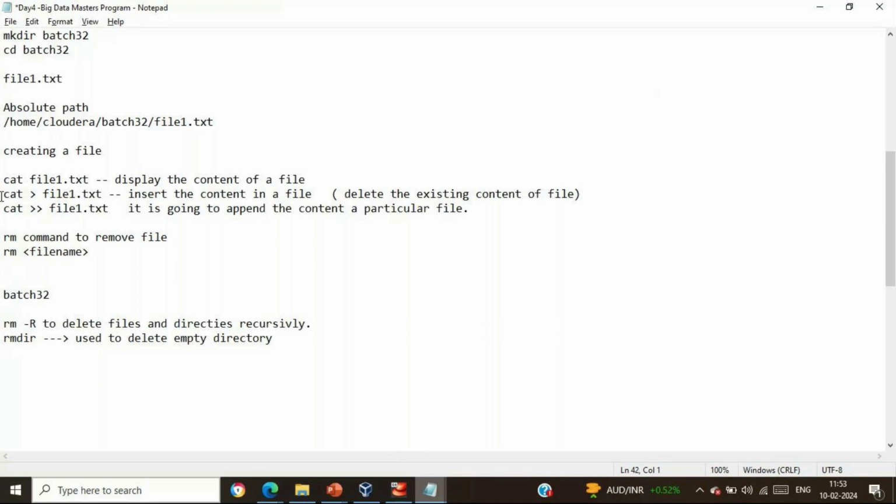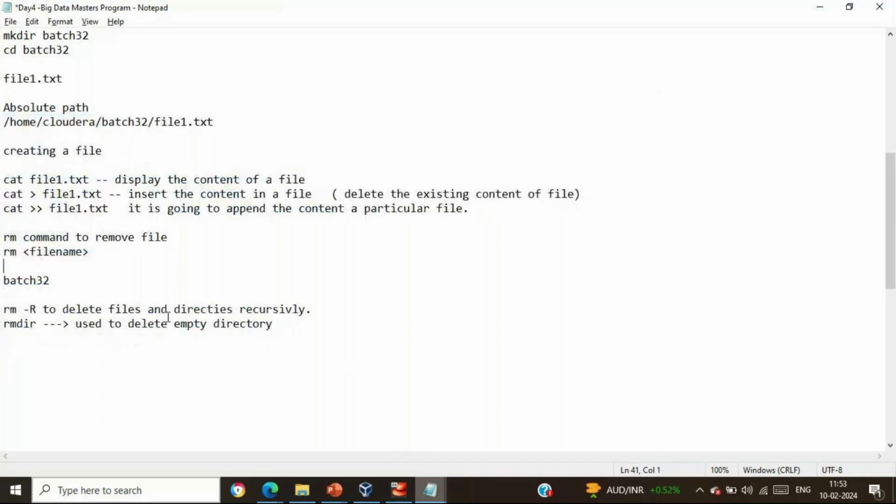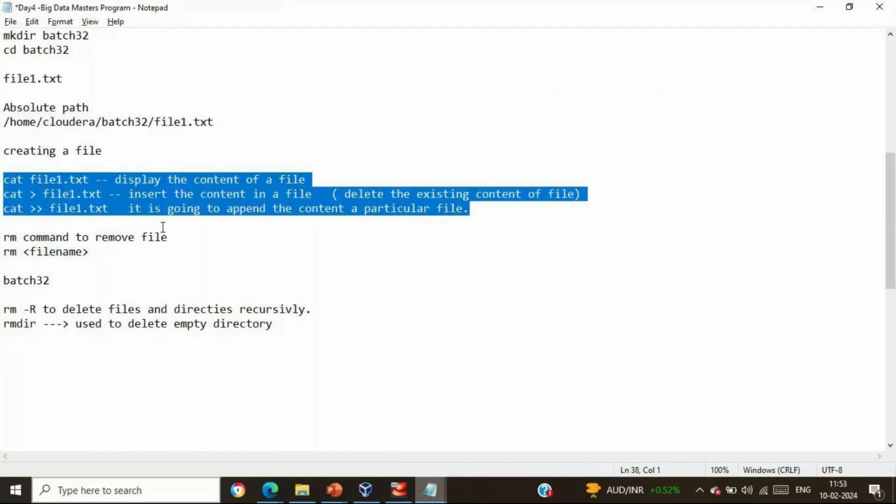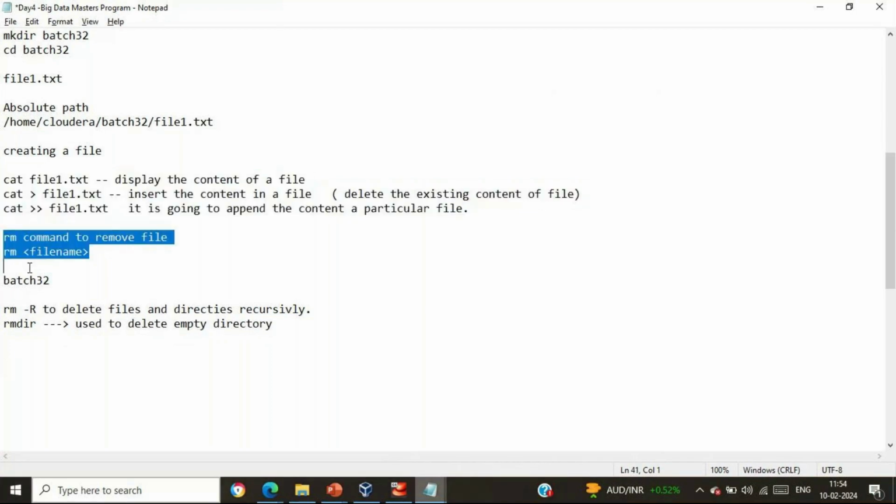Although we are going to use a small number of commands, probably the cat command, and from the data engineer perspective, we are not utilizing the rm command. The rm command will be utilized when we need to update certain jar files.